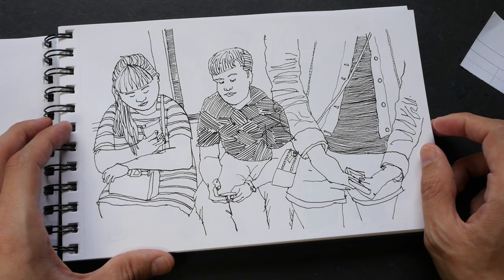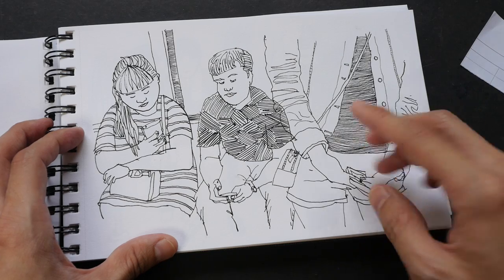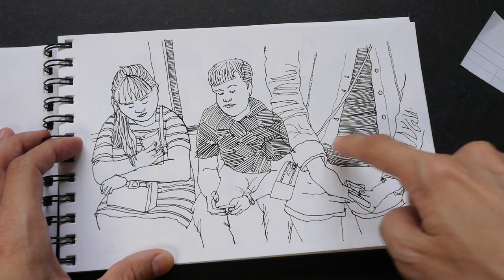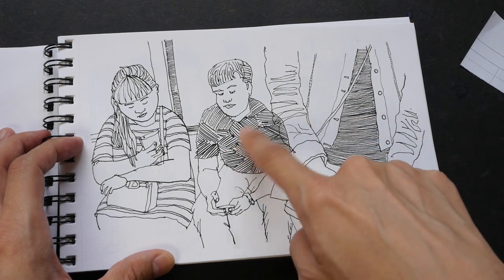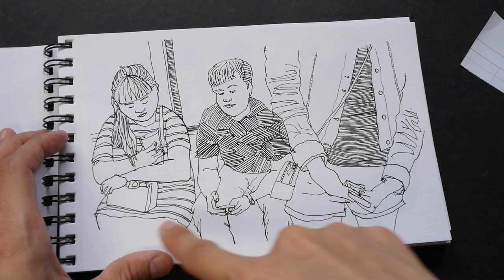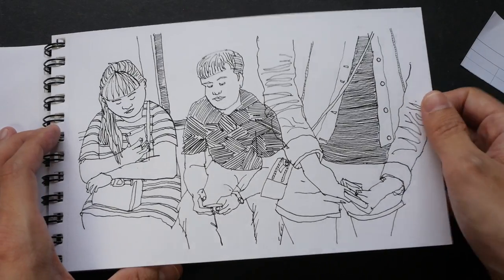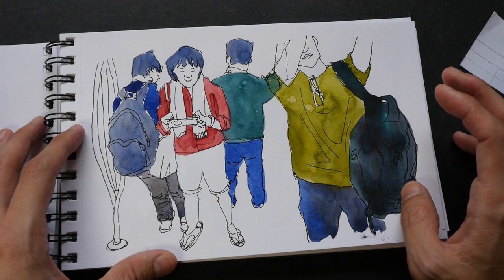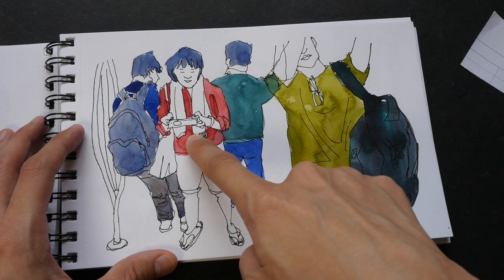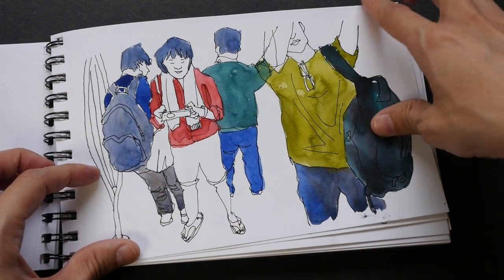Here I tried a different technique — using pen and instead of watercolor I tried crosshatching to see what kind of textures I can get. I like this texture here because the lines follow the contours of the t-shirt. In the mixed cross-hatching section it sort of destroyed the form and looks quite flat, but here where the lines follow the contour I can see the form clearly. It is those contour lines that add a suggestion of form. Here I also tried a different color scheme — a split complement — using red and then colors opposite to red, which would be green, and colors closest to green: yellow-green and blue-green.